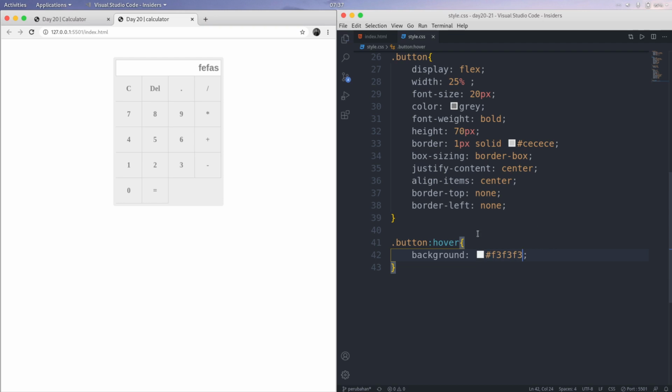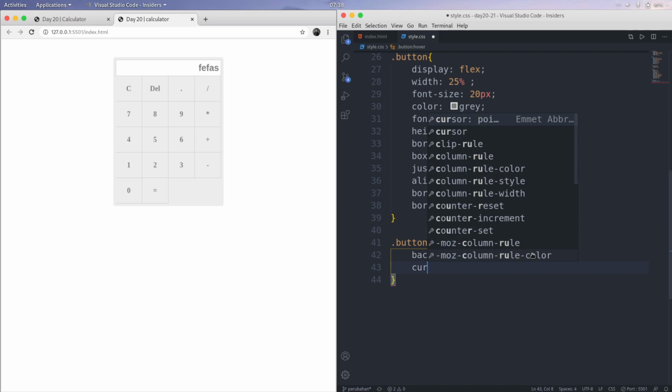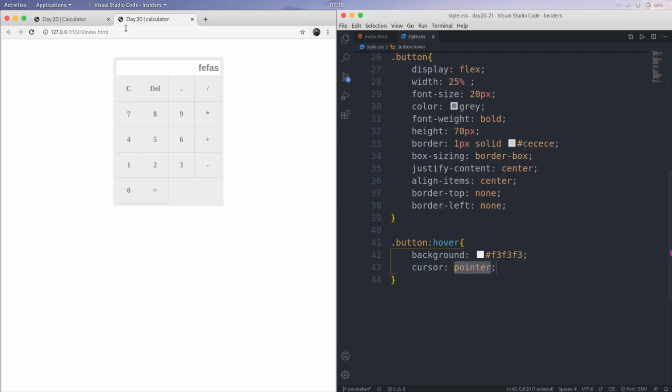So let's save this. Alright, so that has more of the hover effect, right? But as you can see, the pointer hovers over this and then moves to the hand tool, right? So for the pointer hand, I'm using the cursor like this, cursor pointer. Alright, save this, and like this is beautiful.